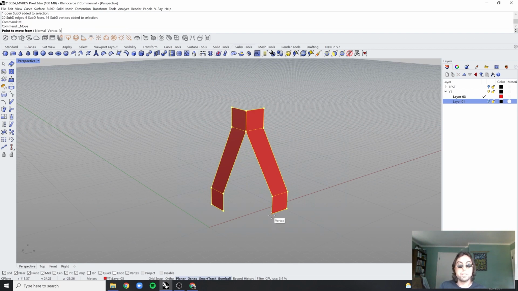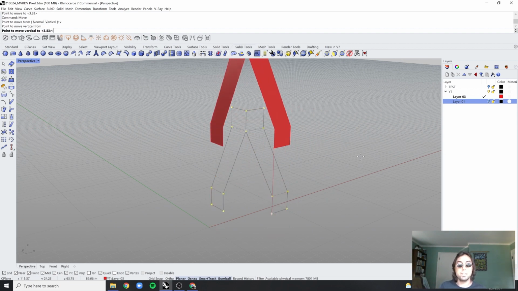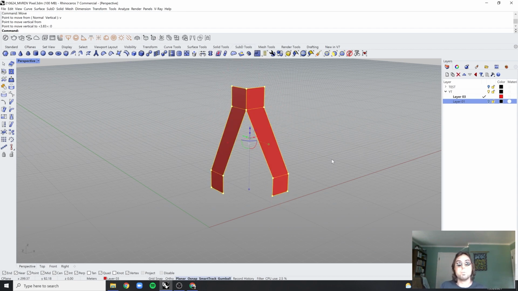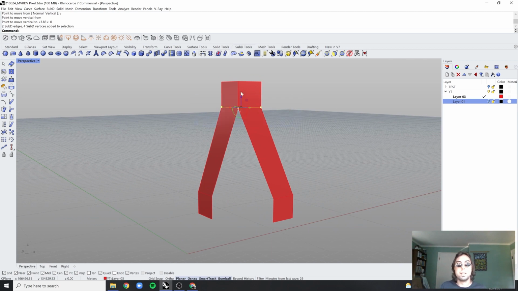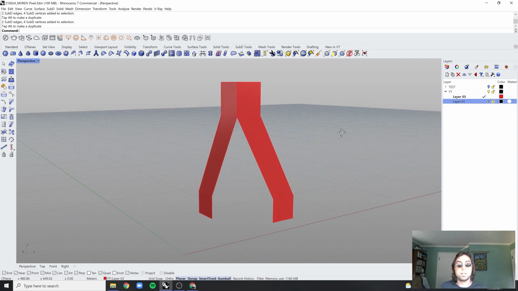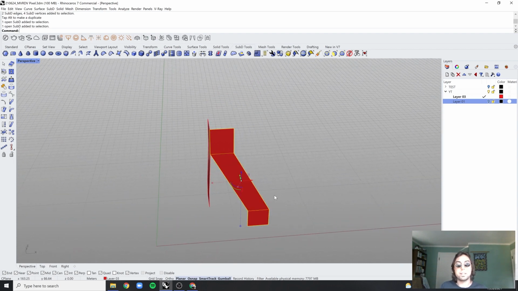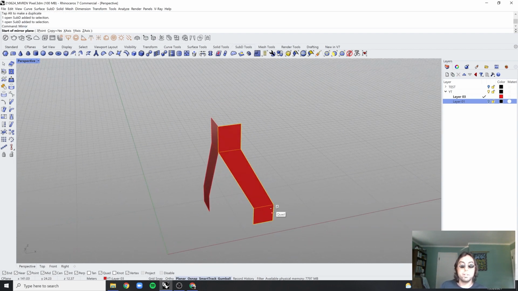I'm going to make sure this is starting at 0 M, move. Sometimes Rhino gets started. And if you type V, it'll always move vertically. And then you can just type in 0 and it'll go down. So it's always starting at 0. Anyways, okay, let's go like that. Then this guy is going to be mirrored.